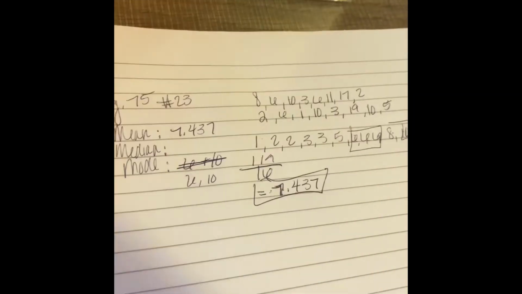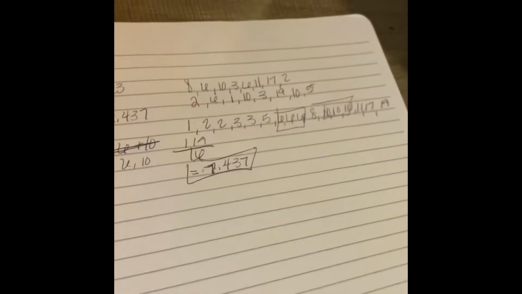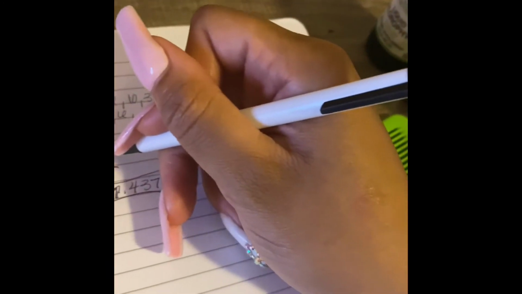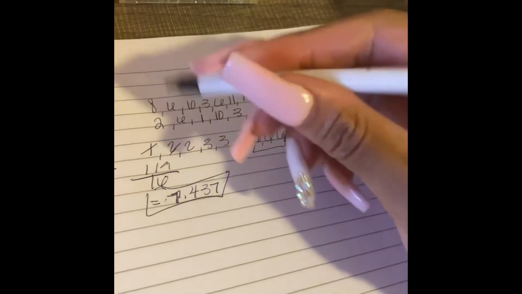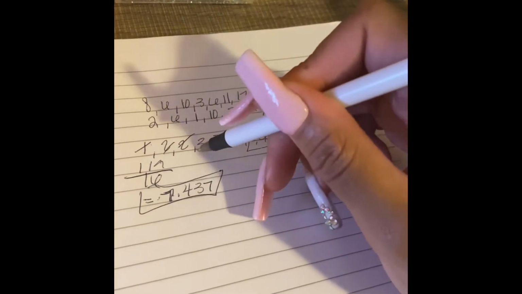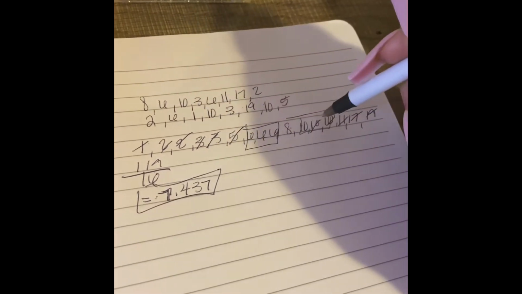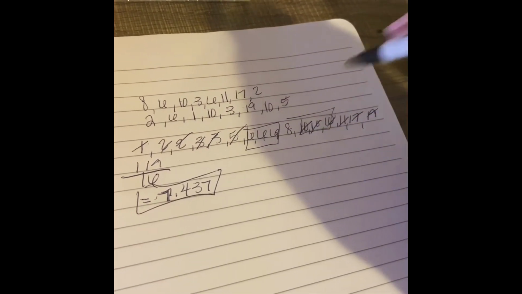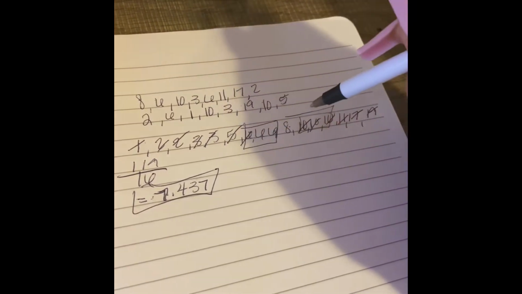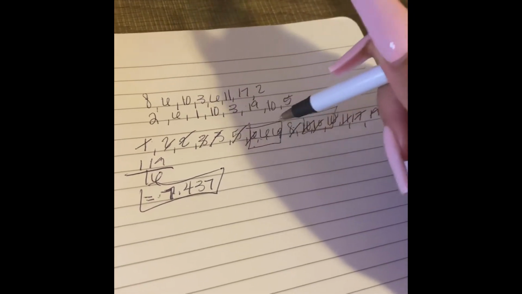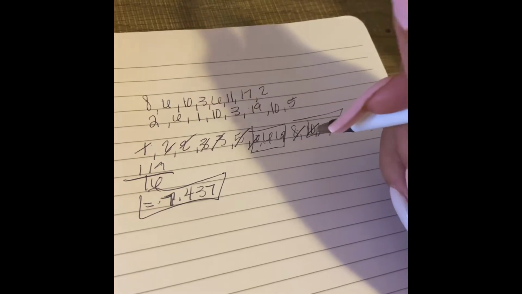How to find the median? The median is the middle number, the middle average number. I mark out each one on the end: 2, 17, 2, 11, 3, 10, 3, 10, 5, 10, 6, 8, and then you just have these 2 sixes in the middle.